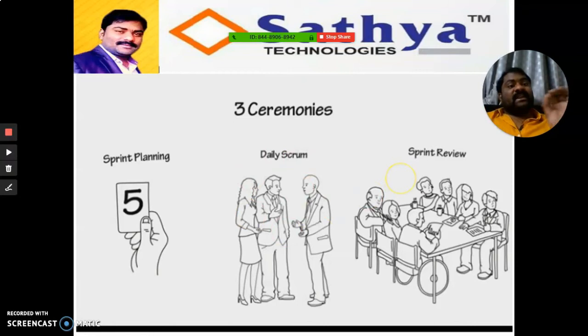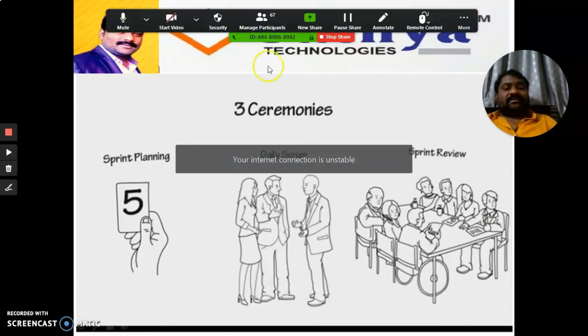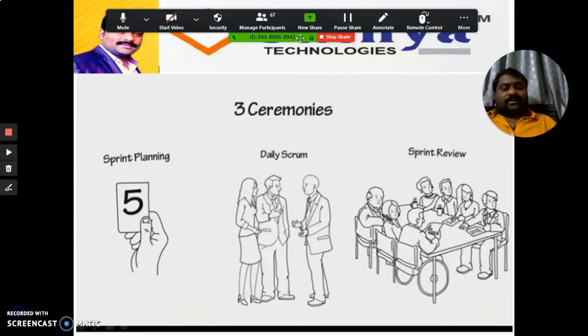Another advantage of the agile model is, for example, the Scrum team is developing one story, but suddenly a critical issue came in that story, and the developer who is working on it is not able to find the solution for that particular requirement. So immediately, what will the Scrum Master do? He will identify a senior developer in another team, and he will deploy that developer in this team. Did you understand, everyone? That is what I'm telling. So that is about the daily scrum.